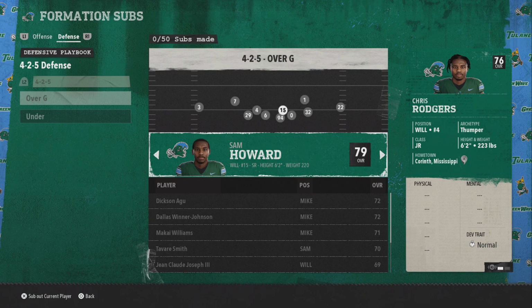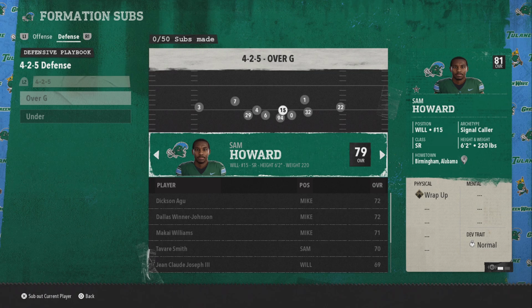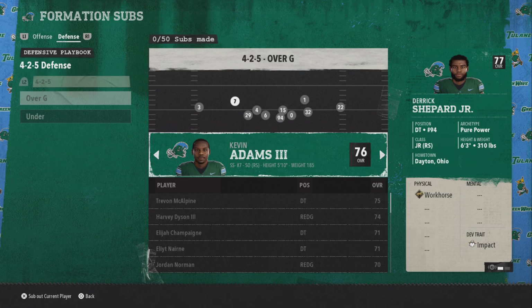So we have Chris Rogers and Sam Howard, correct? When I go to my depth chart, I'll be able to see Chris Rogers and Sam Howard at the sub linebacker position. Okay, so we have a free safety over here in what's typically the strong safety slot. A strong safety down here, and a strong safety over here.